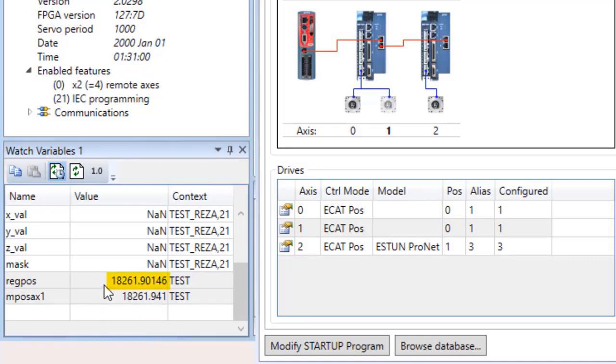The first value is the captured position read from the drive, and the second one is the position read from MPOS, which is regularly updated with the feedback from the drive. So when I activate it, it captured the new position. In this case, you can have very precise capturing of position by using the external inputs.